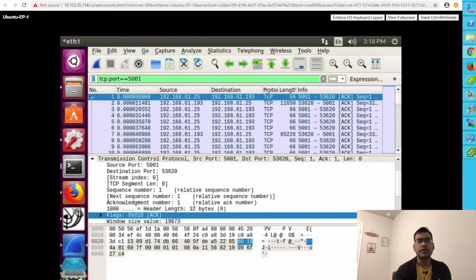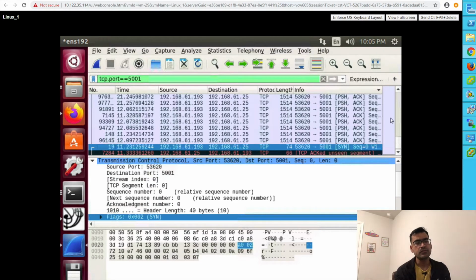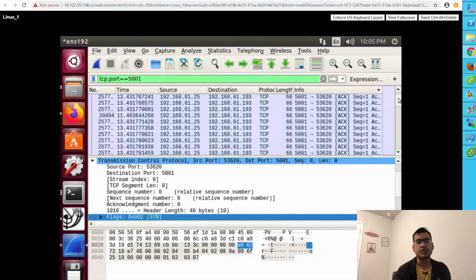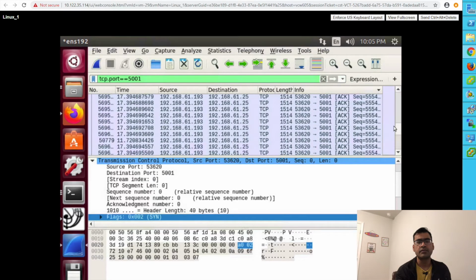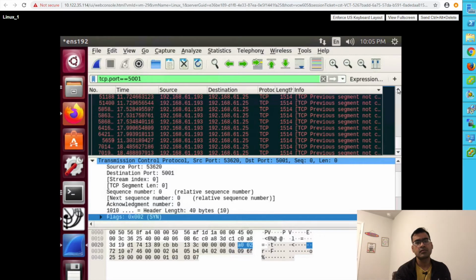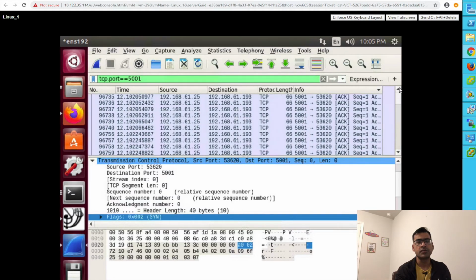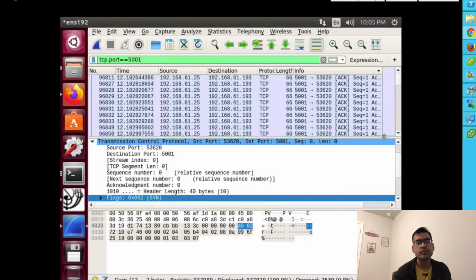That means it is the receiver of the data, and the actual sender is here because it is sending all sorts of different flags, right?